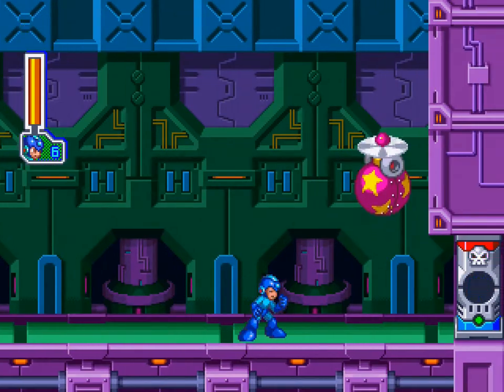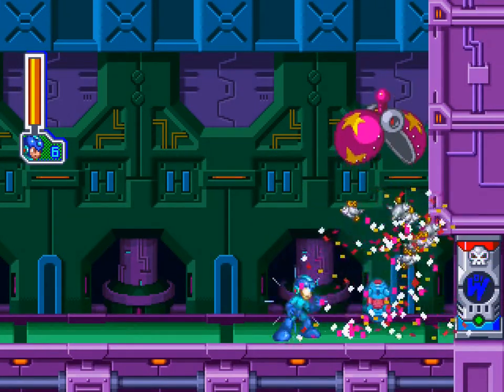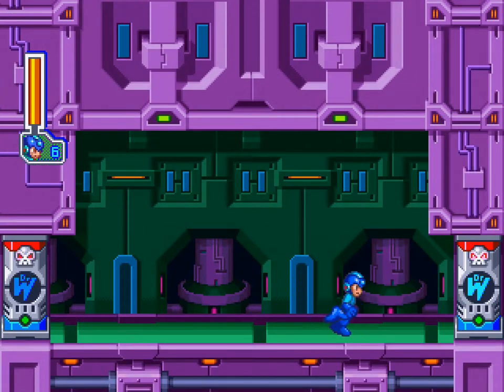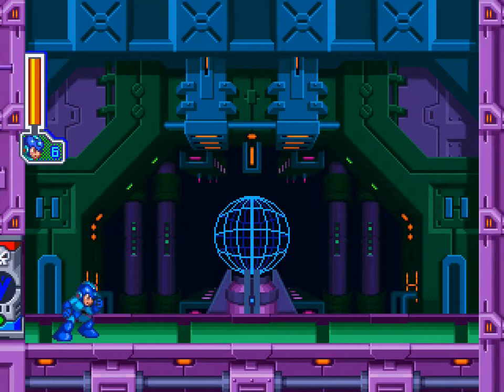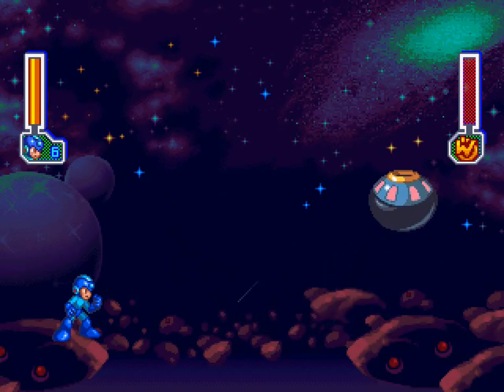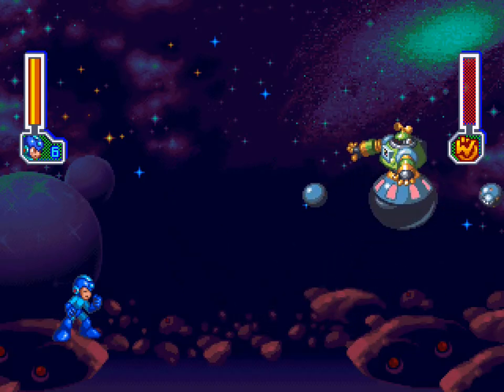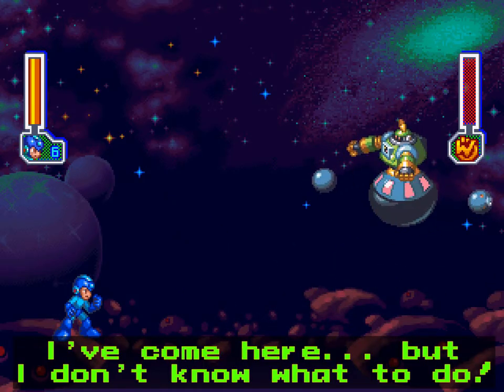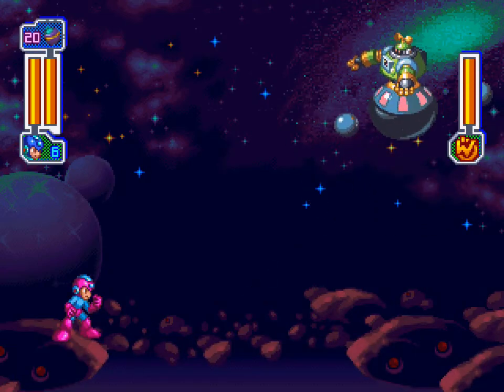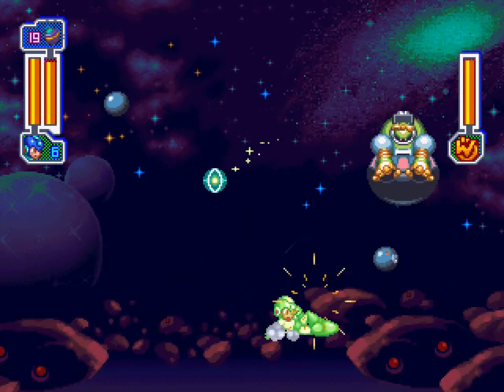He's also got an end-of-level energy recharge, which, hey, I might have needed. I forget if I used a particular weapon, but I'm gonna need more than the Mega Buster here for Astro Man. I come here, but I don't know what to do. And I'm staying silent for his intro quotes because they're amazing.